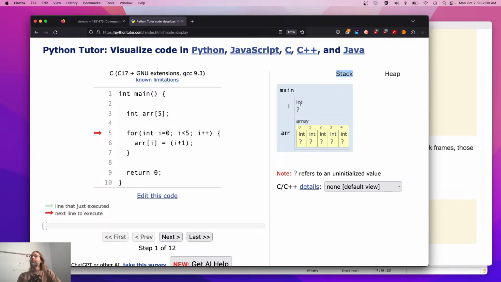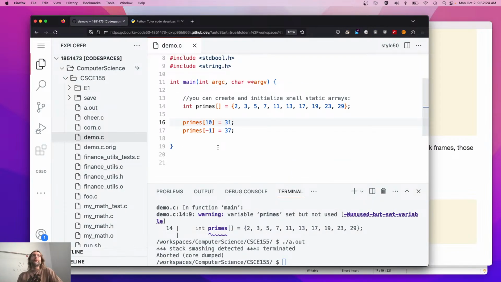But if I start mucking with things like i, or whatever's below the stack or above the stack, right? A good operating system will say, wait a second, you're screwing up your own memory to the point that you're destroying your own stack here, right? I'm overriding with whatever code happens to be in this stack with 31 or 37, right? And it detects that and it kills it.